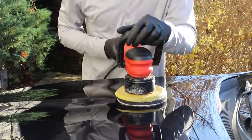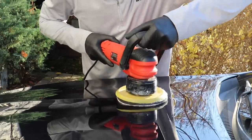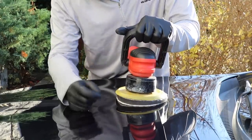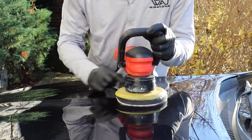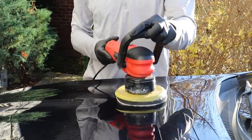And that could be a big problem that many of you beginners are facing, is that because you're putting pressure down, you'll see the backing plate actually stop spinning. A good way to tell if this is happening is take a Sharpie and make a little line on a part of the backing plate. When the polisher stalls, you'll see the line is no longer moving, it's just staying in one place, and that'll give you a good idea if you're stalling the polisher.